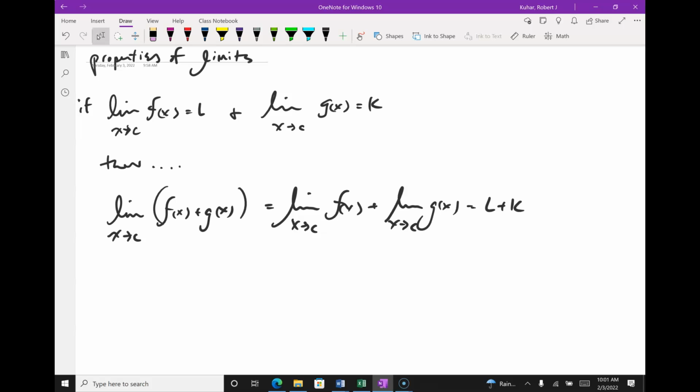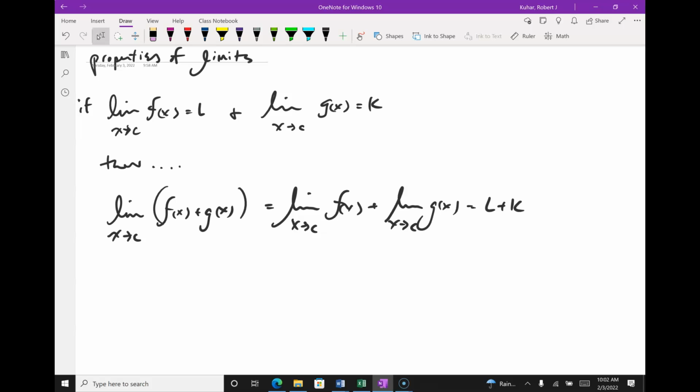For this limit, I've got a delta for any epsilon I pick, right? So including epsilon over 2. If I change my dartboard to epsilon over 2, I can find the delta. For g of x, I can find the delta as well for epsilon over 2, right? So if I take my delta as the smaller of those two deltas, I know that this limit minus L and this limit minus K are bounded by epsilon over 2 plus epsilon over 2.